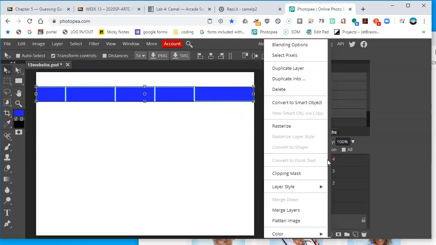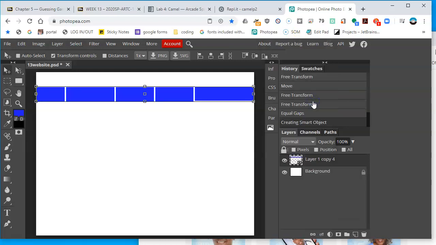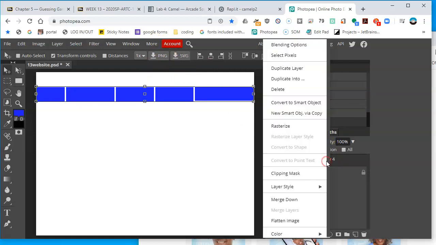And hopefully if I right click on all of the selected layers, I can do something like convert to a smart object. That means that everything would be in one layer. You could merge the layers, so you would end up with just one. Or let's see, that's all I'm kind of familiar with. I'm going to convert this to a smart object, so that way this becomes just one layer. That's called layer 1 copy 4.